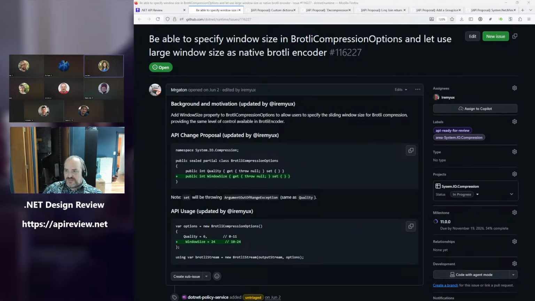And yeah, like I said, the algorithm actually supports sizes 10 to 24, so we will not be adding any logic. We will just be exposing the size, just like quality. Quality is already, you can set it. So yeah, it is right now set to a default. I am not sure how 22 was decided, but yeah.